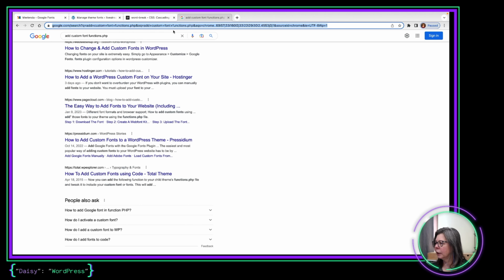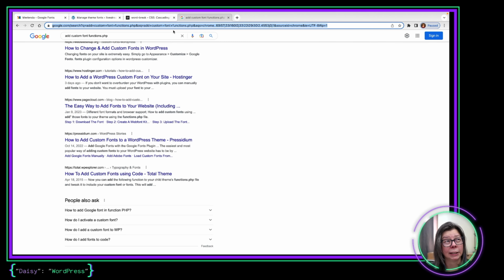So if you are interested, tangent time. If you're interested in having fonts that are not locally stored, I don't know if that's built into the API for fonts.